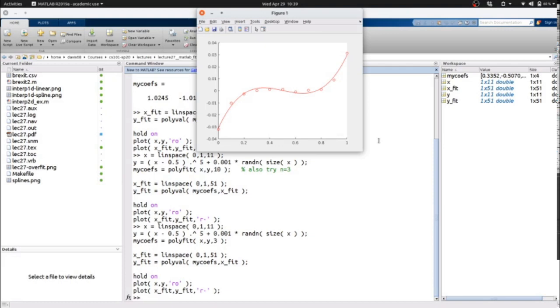Equations that are more complicated than a polynomial fit do exist. So you could fit something with an exponential form, or you could fit something like a Gaussian, like e to the negative x squared. It gets more complicated because you frequently have to transform your data by taking a logarithm or a root or something like that to get them in the form that you want before you try and fit the curve to it. So it requires a little bit of finesse, and you'll typically need a theoretical reason to expect such a form. So for the most part, fitting things with polynomials or maybe with splines, which are a special type we'll examine in a moment, is the best way to handle these situations.